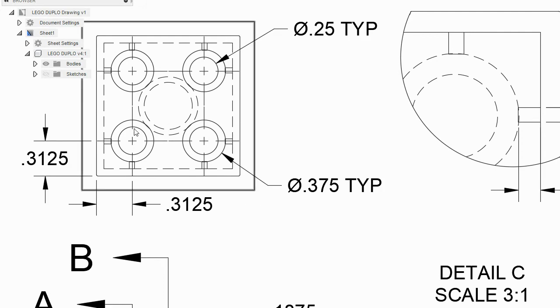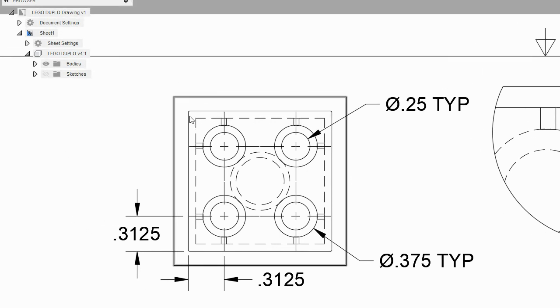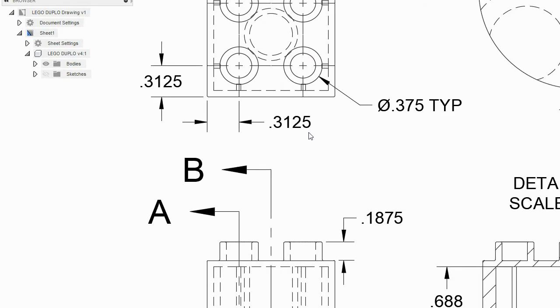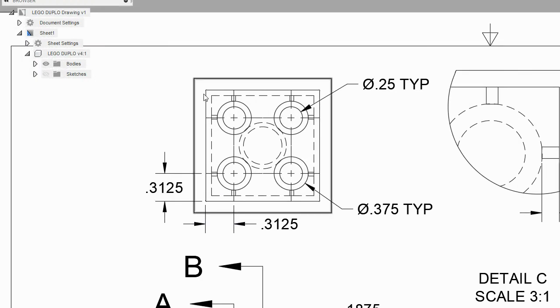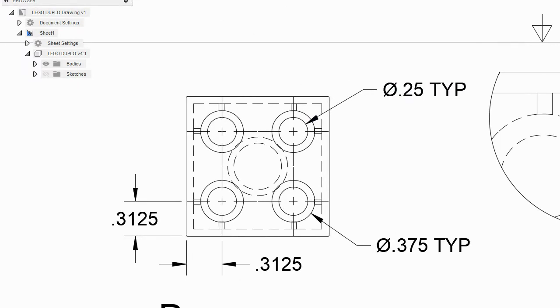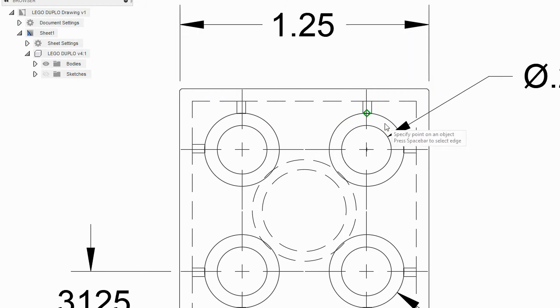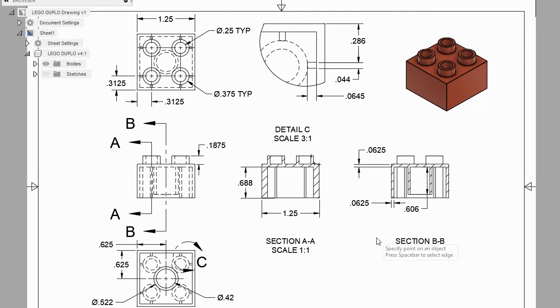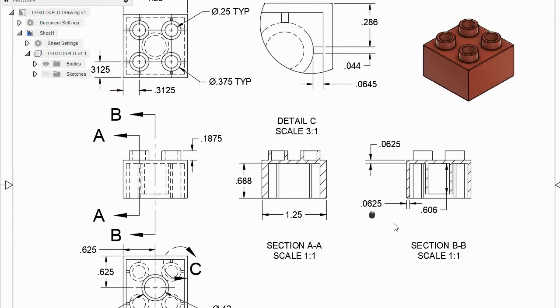For those of you that are doing Legos that have more of the top cylinders, it would be wise to measure the top here or the bottom here. Typically, we want to keep all our dimensions between the views. Within our area, we can see it's getting quite crowded in this area, so we will dimension our top area of our top view. I've now completed dimensioning my drawing in regards to the overall thickness and the shells and the width and the length.